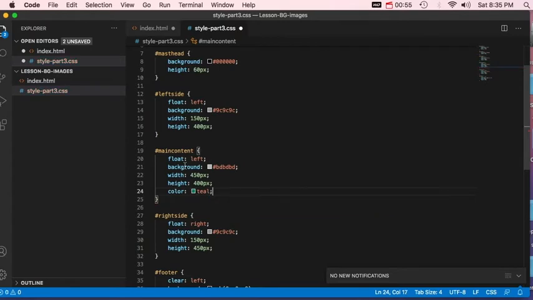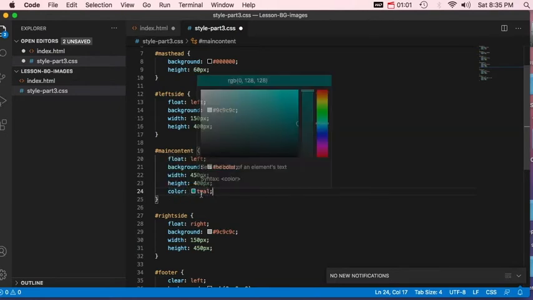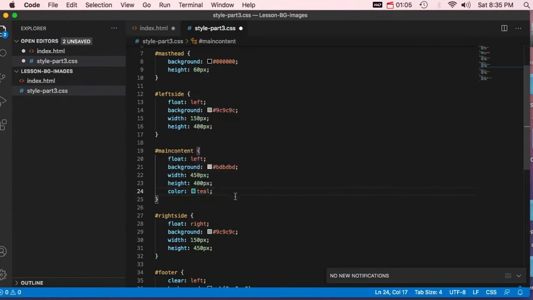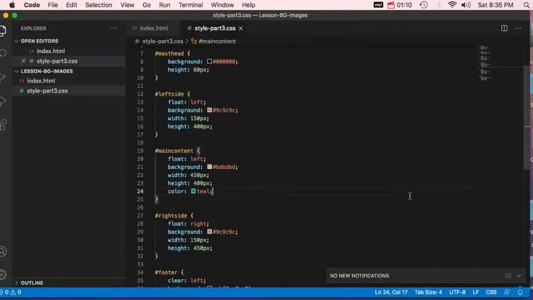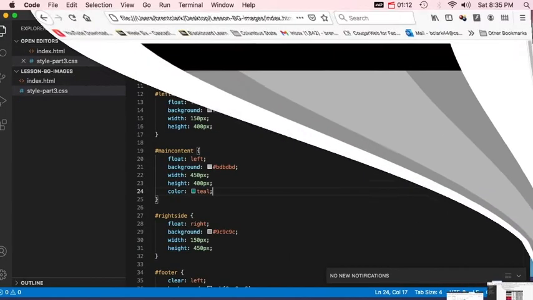You can see the background color is already gray, so we're just adding the color, which will automatically change the text color. Let's save both our HTML and our CSS, bring up our browser, refresh, and you can see it's changed.